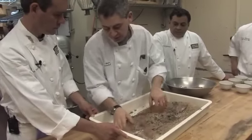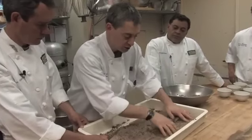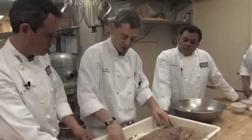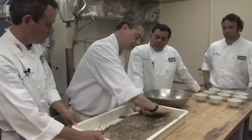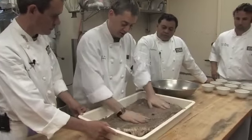It's all depending on how you want to use it. But obviously if you roll it, it's a little easier to slice. The other way, it's just a flat piece, and you're going to get thinner cuts and a little bit more, just different application. But that's it, it's all ready to go.